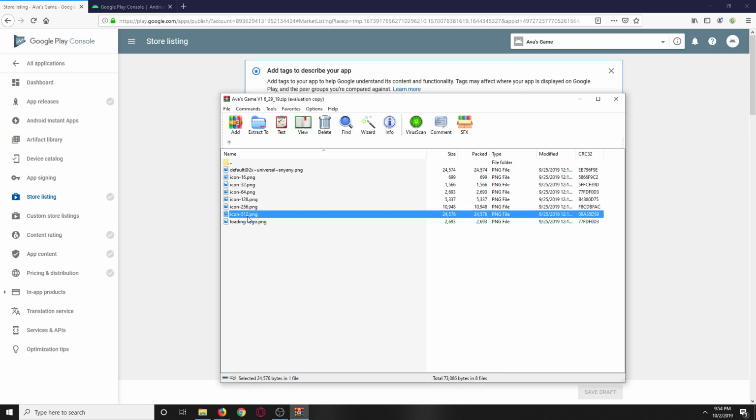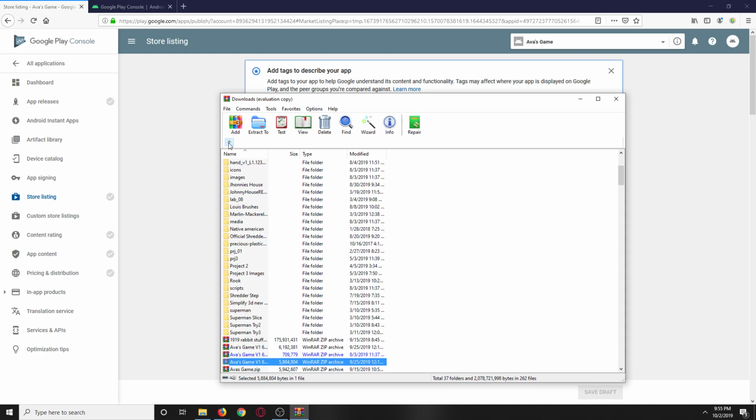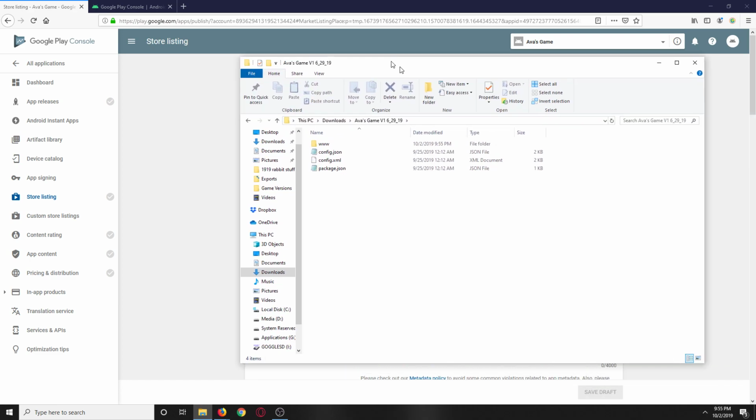Where's that loading screen icon it has? So this is a big icon. So what's the details on that? Let's do this here. Extract files. Bam, Ava's game.